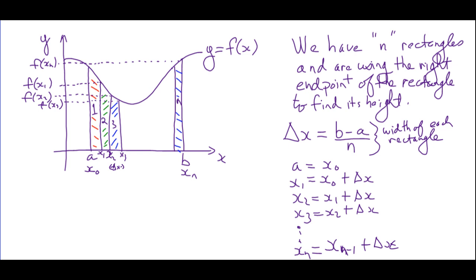So the area under the curve will be the sum of the area of the rectangles, right? So area... I'm using a rectangle to stand in for rectangle, so I don't write rect or rectangle or whatever, right? So the total area is the area of rectangle 1 plus the area of rectangle 2 plus the area of rectangle 3 up to the area of rectangle n.